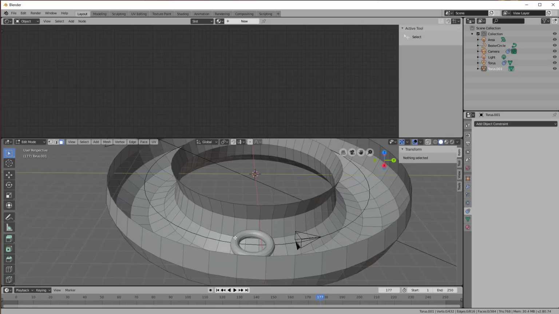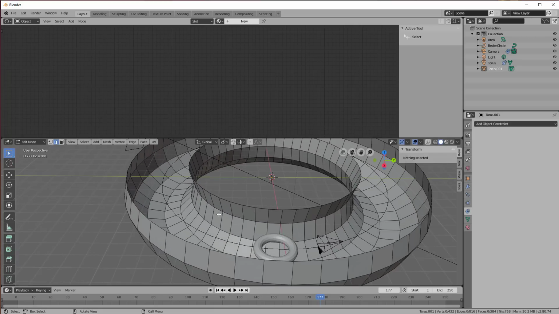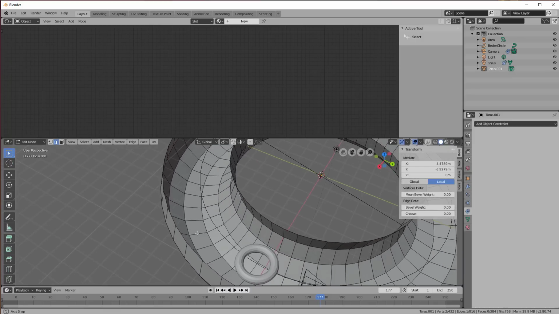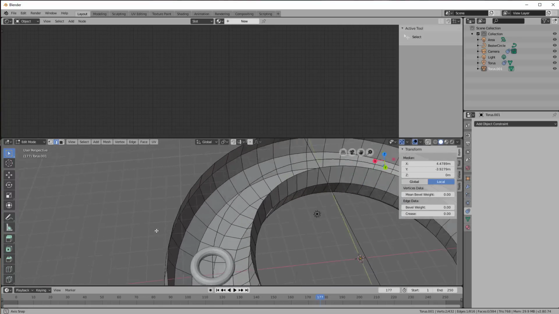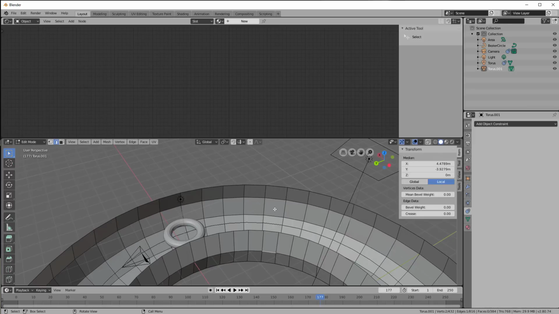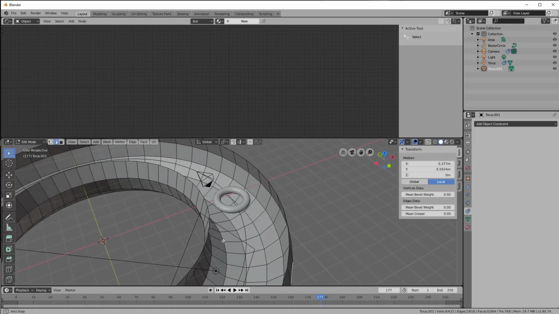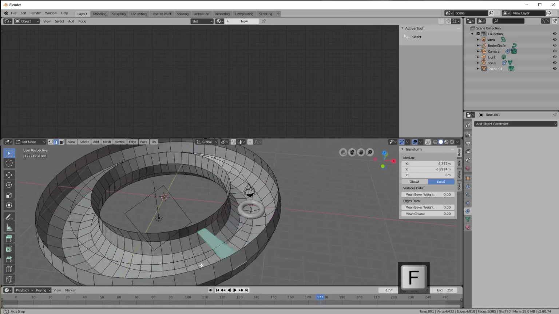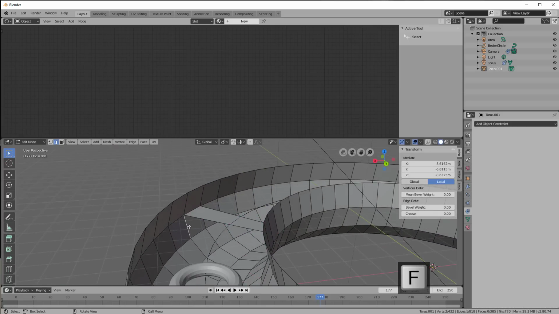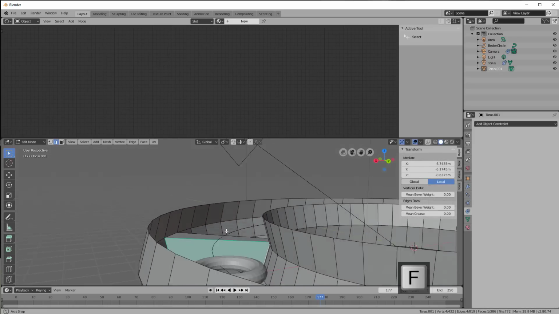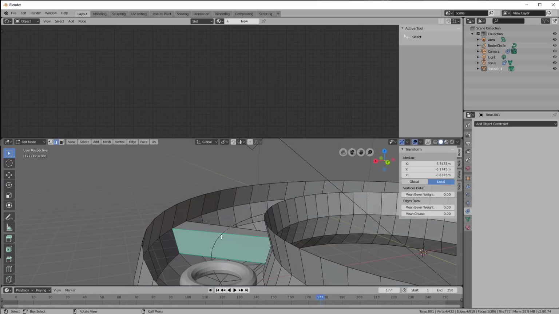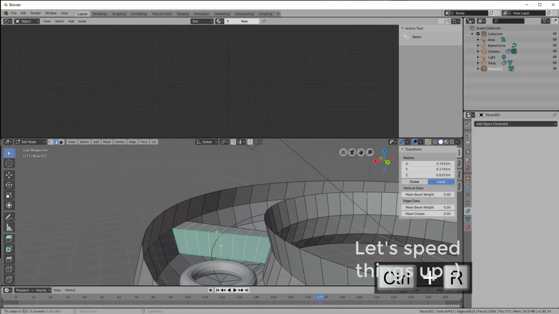And to make everything work good or look nicer, you can put in some obstacles as well. So what I will do now is that I go to edges here, and I decide where I would like to have my obstacles. So I will have one here, I think, and that you can do exactly as you want to. It's up to you how you would like to do your obstacles. So I do mine here, and I now press F to faces, and I do one more here in the front, and press F again. So now I have some obstacles that I must go over or under, and some changes on that. So Control R for loop cuts and a few of those.